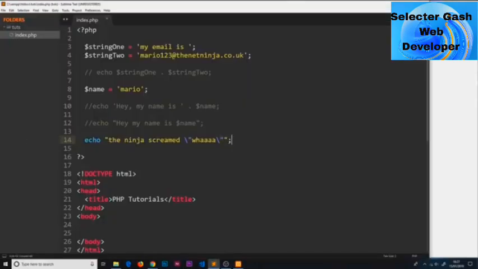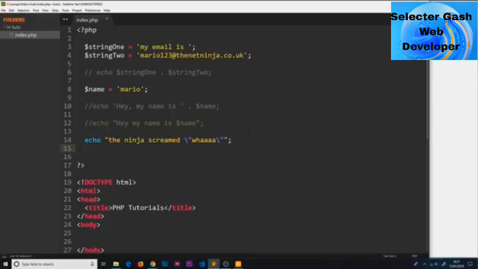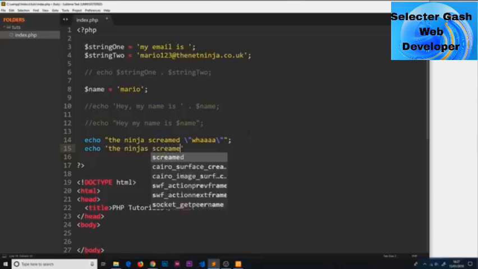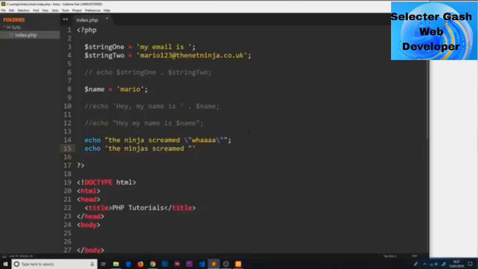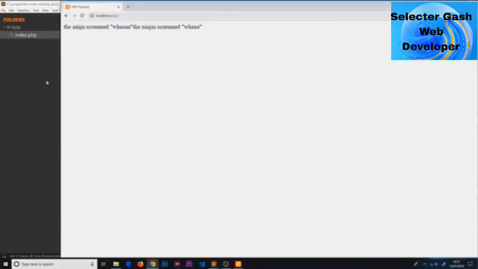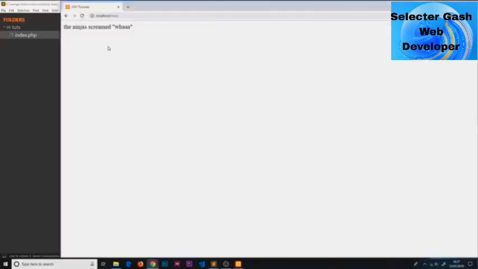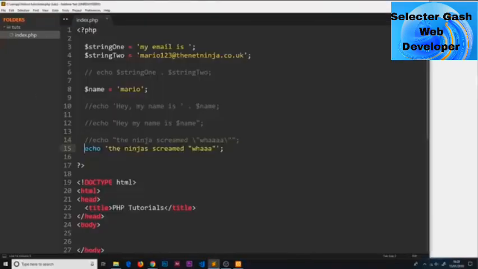Sweet. Alright, an alternative to this would be to instead, for example, use single quotes and say the ninja screamed, and then use double quotes to put what you want to output in quotes. Because now, since we used a single quote to open the string, when we use a double quote, that's not going to close it, only the single quote will close the string. So now we're using this other kind inside it, and that's fine as well. Okay, so save that and preview it, and we can see if we comment out the first one at least, that this still works. Alright, cool. Okay then, let's move on.